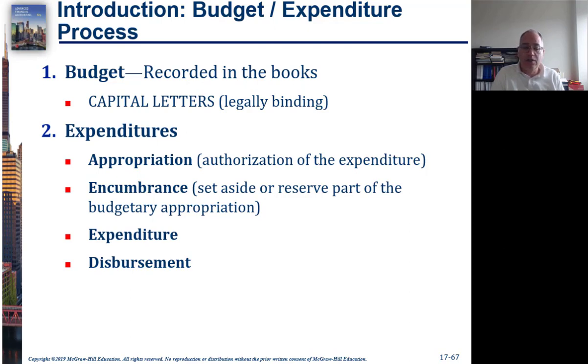They go through what's called the appropriation. This is budgeting that the government can actually spend the money on this item. If it's large and it takes a while to receive the order, it's going to be an encumbrance. You're going to record an encumbrance. Then when you actually receive the goods and you take on the liability to pay for them, that's an expenditure. And then finally you pay for it.